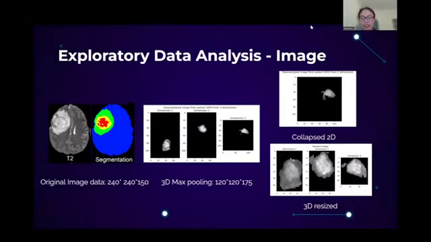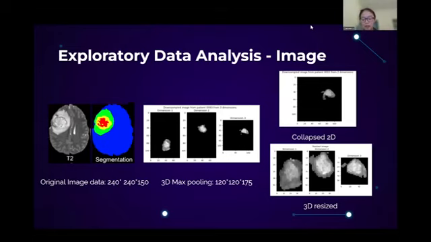Another important data is the 3D MRI image with its tumor segmentation results. Naturally, we want to include only the tumor part, which is more related to the survival outcome. Additionally, the data is very large. We first performed 3D max pooling to decrease its resolution, and there are two other strategies that follow.